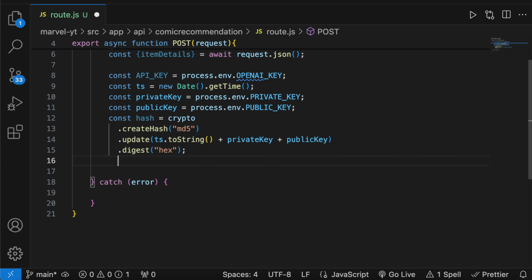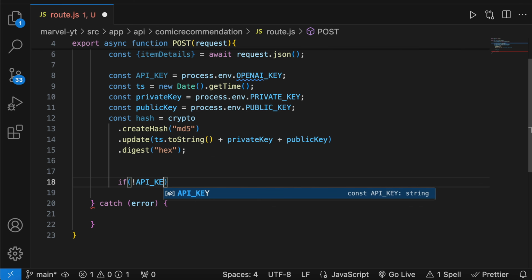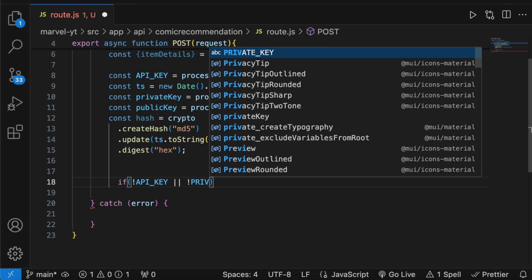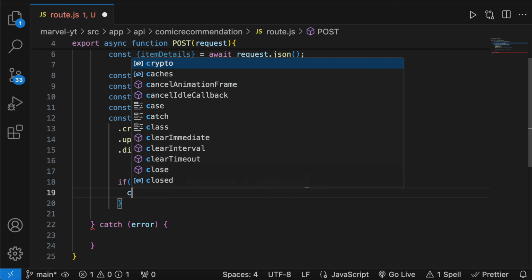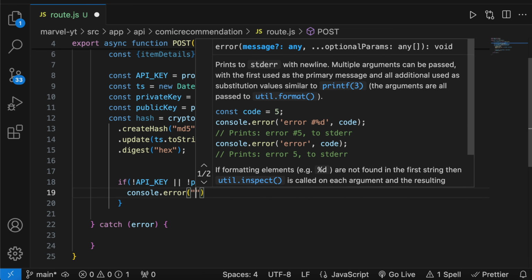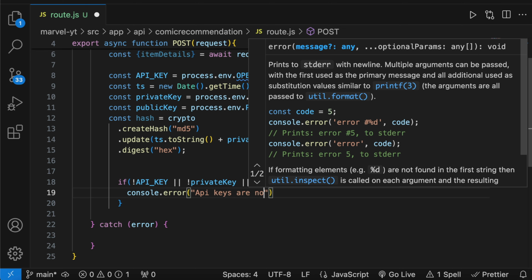So when we do that, now we can write the logic that goes: if we do not have an API key, or we don't have a private key, or we don't have a public key. So this should all be public key, this should be private key. If we don't have all this, then we want to console.error API keys are not set in environment variable.